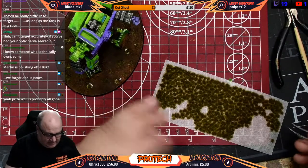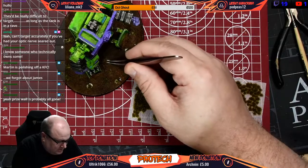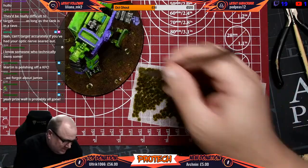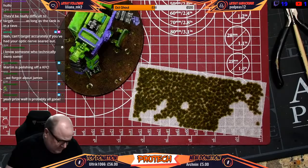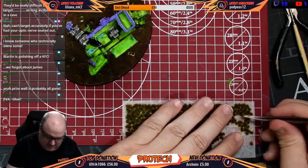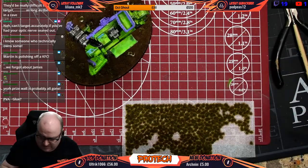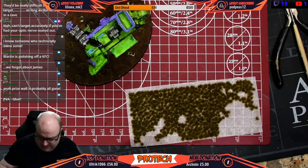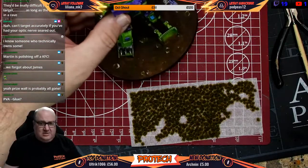So these are technically self-adhesive and they do really well. I just prefer to put a tiny amount of PVA on it just to make sure that they're secured. And PVA goes matte as well, so it's not too much of a problem for them. At the end of the day, even if I use this whole pad, they're only like £4 a sheet. Is it £4 a sheet, Ash? Something silly like that for a bajillion bits of grass.